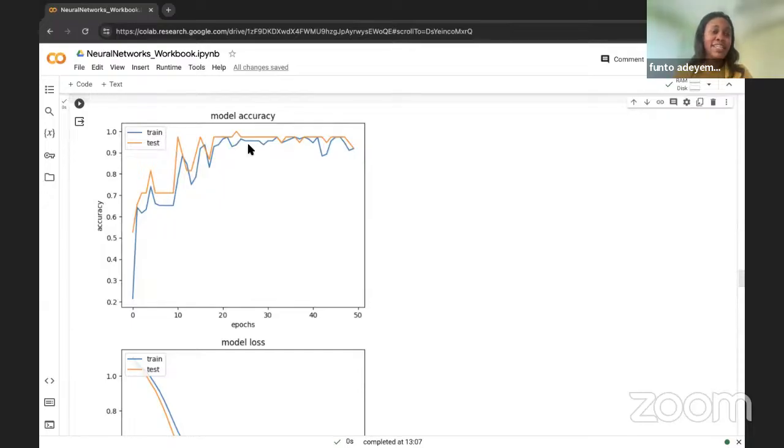There's a technique for that. It's called early stopping, knowing when to stop training the model, which you can experiment with as well. And if you also notice, in most of the cases, the validation accuracy is greater than the training accuracy. Yeah, but at some point, they level out together, right?